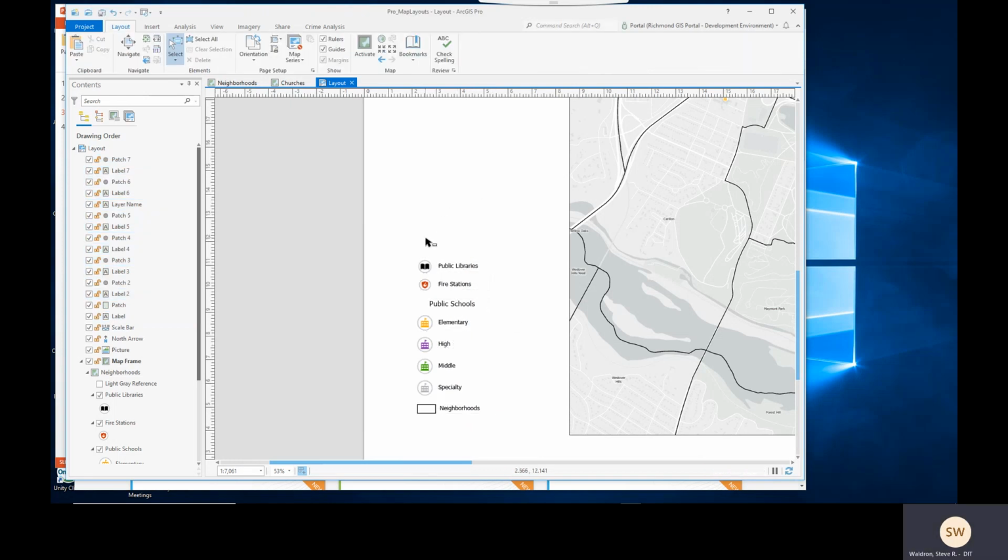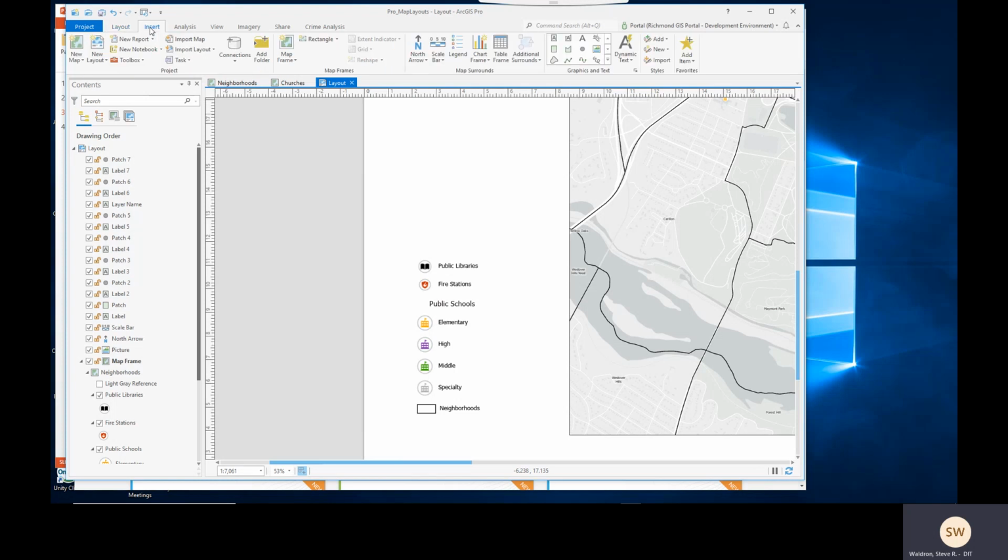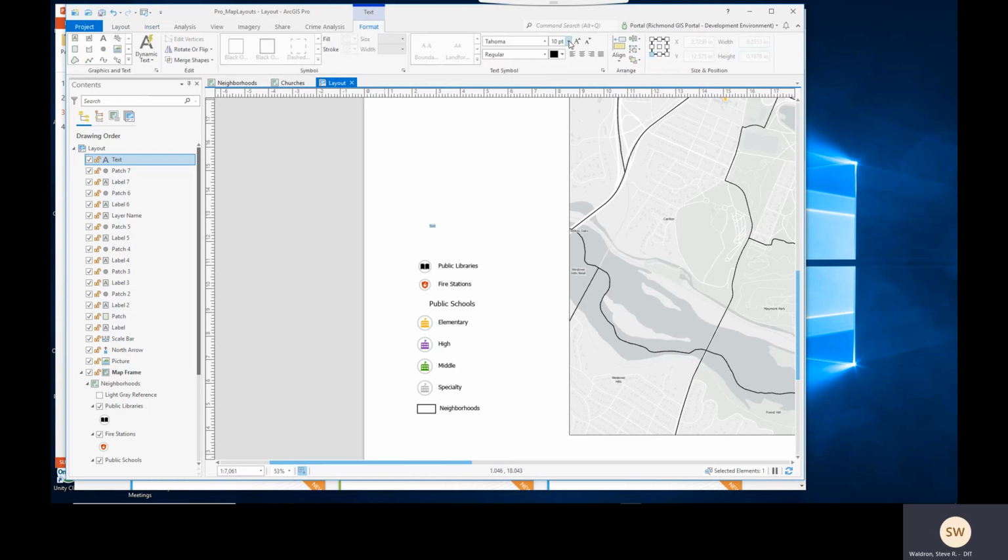And now I want to insert the word legend up here on top of this so people know this is a legend. So I'm going to come back to insert and I want to insert text. So I got to change my ribbon. Here's where I find my text. I'm going to click. Notice the format, it's selected. It's kind of small. So I'm going to go back to format. I'm going to make this much larger, 48. And then I'm going to highlight it and I'm going to type the word legend.